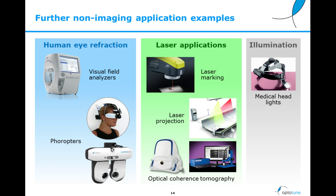The laser marking, actually, before we looked at inspection for laser marking, but also you can place the liquid lens in the path of the high power laser up to about 50 watts in the near infrared, and you can mark on curved or slanted surfaces. Then laser projection means that you use a projection tool to show an operator, for example, where to punch a hole, and as the distances vary, you can adjust the focus there too.